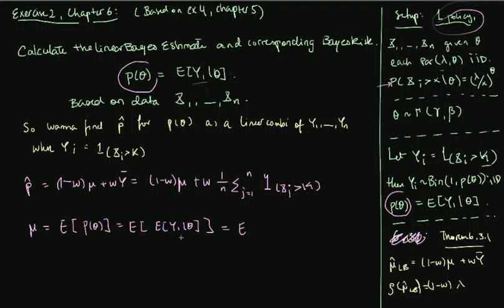So we just recall that y1 is an indicator function of x1 being greater than k. And when we take the expectation of an indicator, it's the same as taking the probability of the indicated event. So it is the probability that x1 is greater than k given theta. Take the mean value of that. And when I take the expectation of this, I kind of smooth the theta out, right? So I have the probability that x1 is greater than k here.